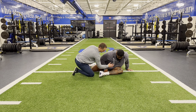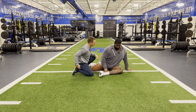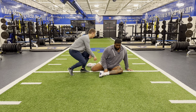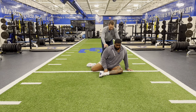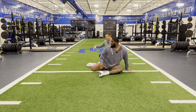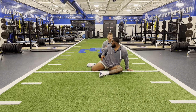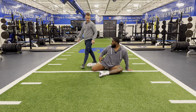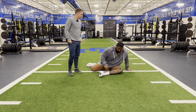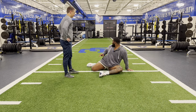Drive your shin into the ground to bring the torso back up. You should feel that activation on the bottom side thigh and glute area. Then you're going to use that momentum to twist into this internal rotation. You should feel that stretch more right here, inside. Yep. Let's do like 5-6 of these and then we'll switch. So hinge forward, drive into the ground, use that momentum to rotate. Beautiful.